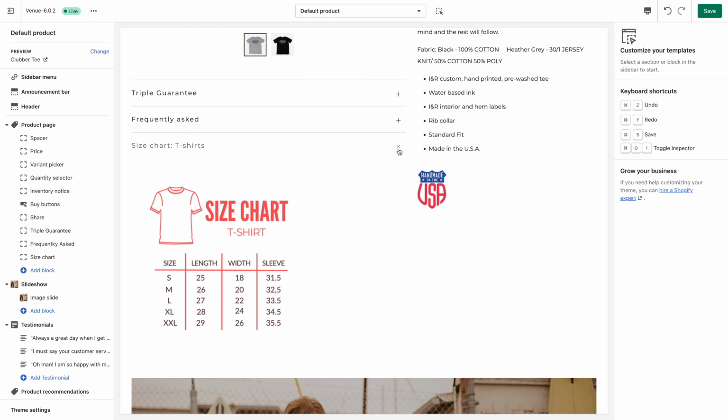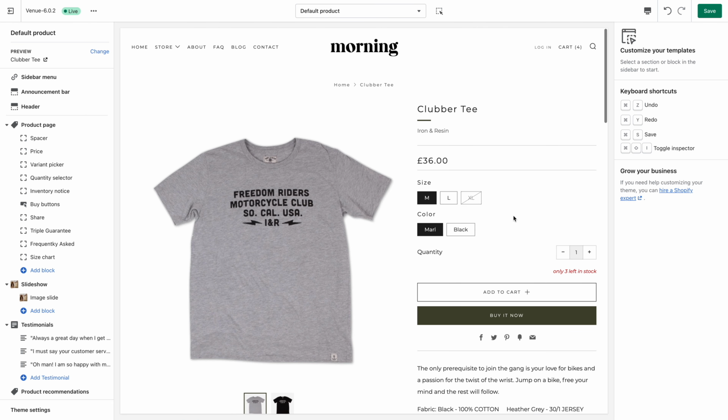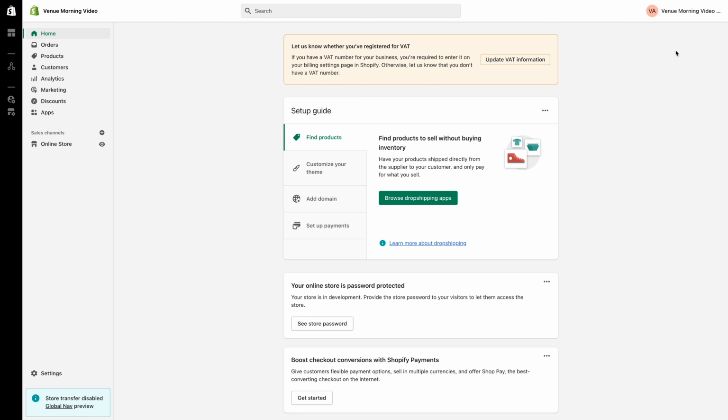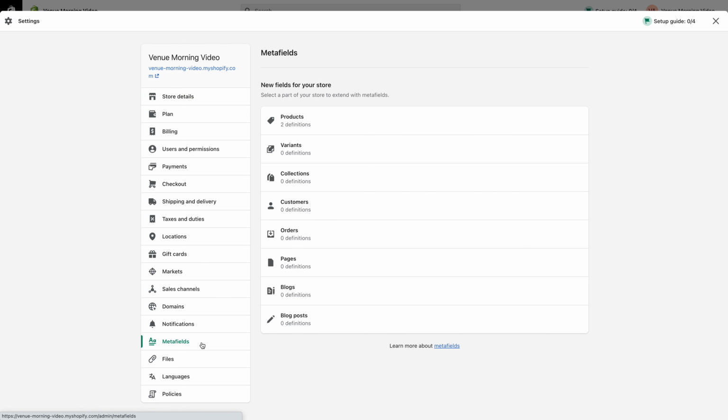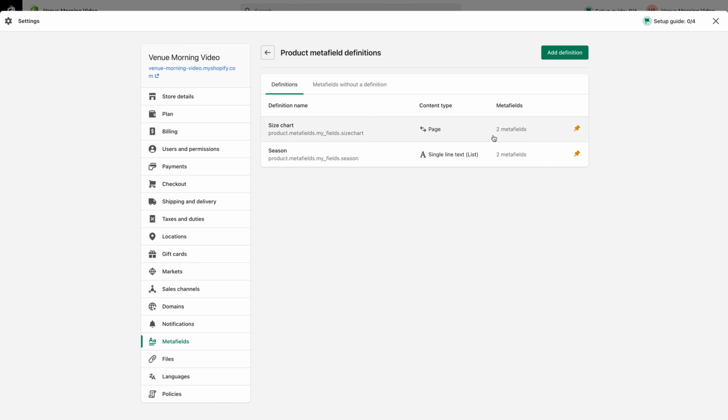As you can see from the two examples in this video, Metafields can be a very useful feature for your online store. In this video, I've covered two different ways you can make use of Metafields with collection filters and within blocks, specifically the collapsible tab block on the product page. There are many more ways to use Metafields on your store. However, I just wanted to give an introduction to Metafields by giving examples of two really useful ways to use them.